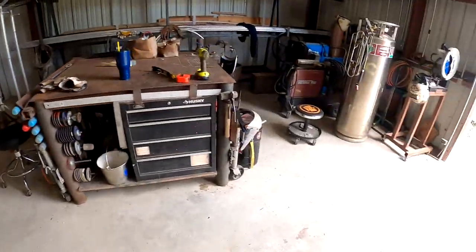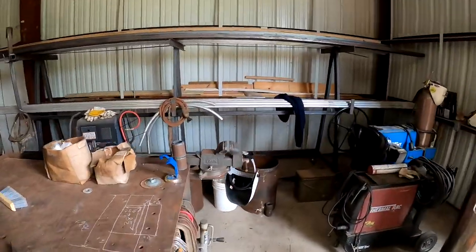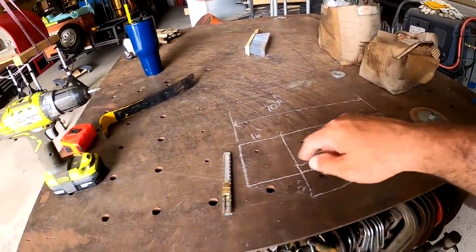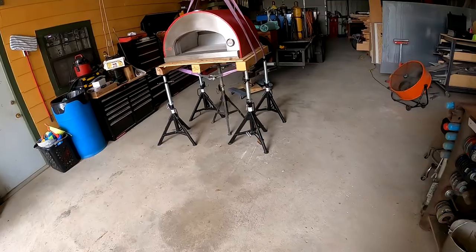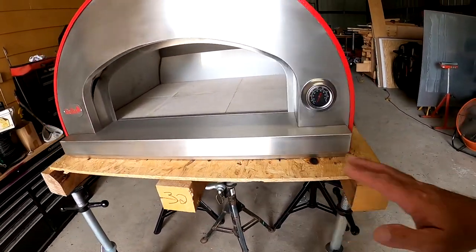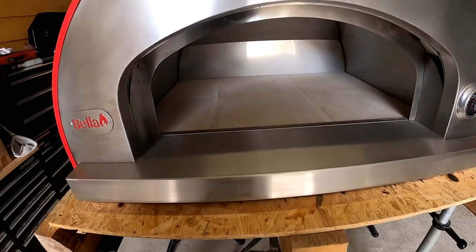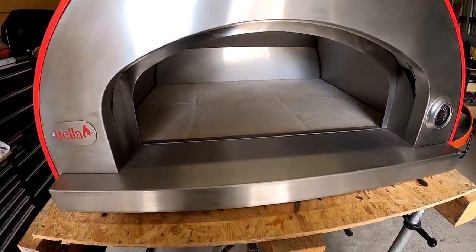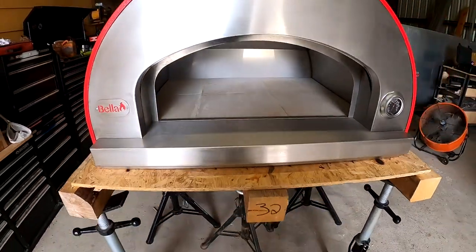I'm gonna get some square tubing down off the rack and get it all set up and get it cut to start building this top piece. And I think I'm gonna go ahead and make it this tall, which is like 43 inches. The only reason why is because I'm 6'1", so it's a good height for me to look in there without having to bend down or squat down.